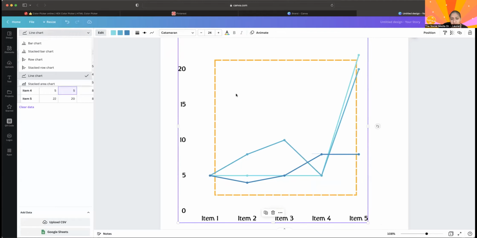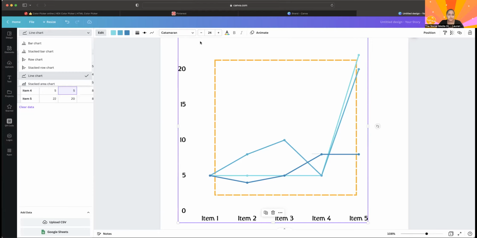Let's see, we have a chat. Can you tell us the most popular font type to use overall in design? You know, we've never gotten that question, and I feel like I can't answer that question because it's totally based on personal preference. And if I said the most popular one, it would only be because it's Canva's font, and a lot of people don't know to upload or change their font. So I can't really tell you that. If you have a style you're going for and you want to let me know, I can tell you a font that I would choose based on that style, something like that. But I can't really say a most popular one because there's not really.